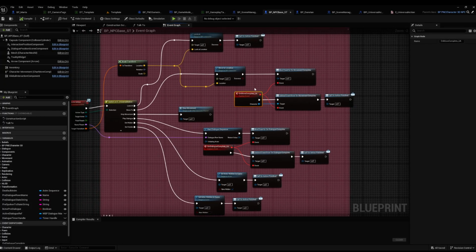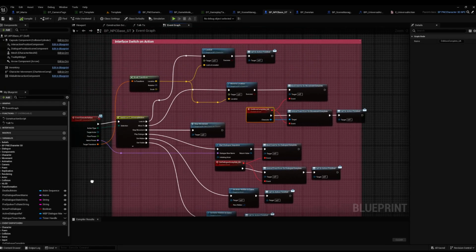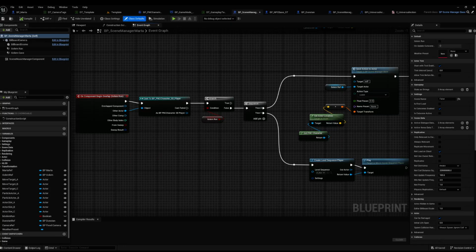So move to and dialogue are the two that you'll need a custom event on. Target transform is basically just locations. So come out of there, break transform, you get location, rotation, scale, and then you just plug it in. If you want a character to look at something, it's already programmed in here. And then you just have to do a reference, which I'll show you next.